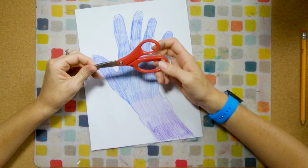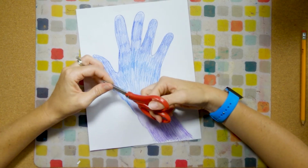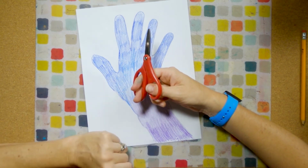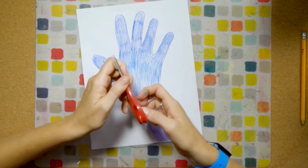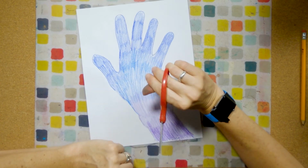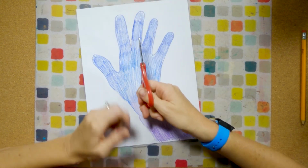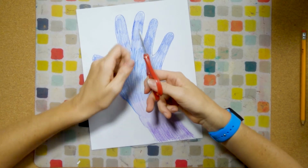So when you have your set of scissors, you're going to always put your thumb in the smaller hole, and the bigger hole is for your 2 fingers, your first 2 fingers on your hand. And it's like you're shaking somebody's hand when you hold your scissors, okay? You're not doing it this way, upside down towards yourself, it's like you're going to cut away from yourself like this. So when you go to hold your scissors, it's like you're shaking somebody's hand.